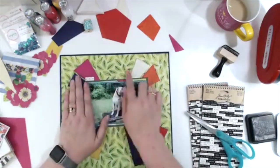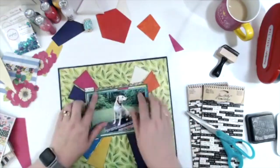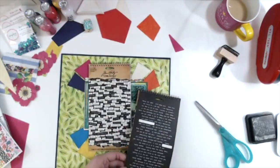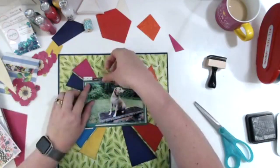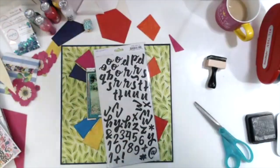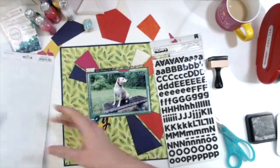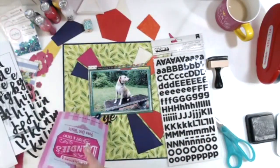All right, now I can finally get my photo down. I'm going to take that piece of washi. That is Chamel's Head in the Cloud. No, not Head in the Cloud, excuse me. That's Box of Crayons. That washi's from Box of Crayons. And then taking some Tim Holtz little strips. That one says Happy Birthday to You. And I put that up there by the word May. I'm using A Case of the Blahs by Pinkfresh. They're letter stickers to do the 2 years.